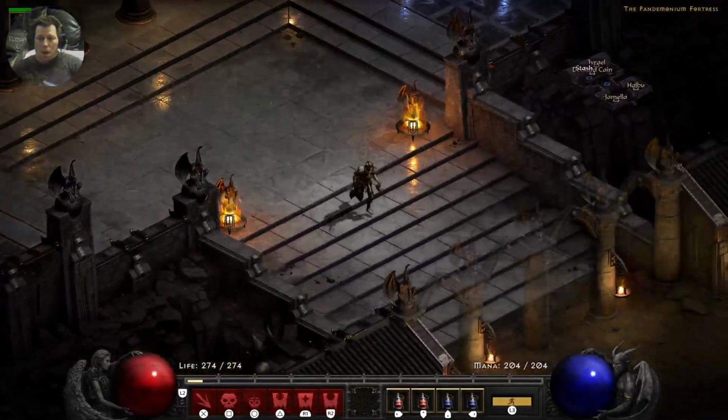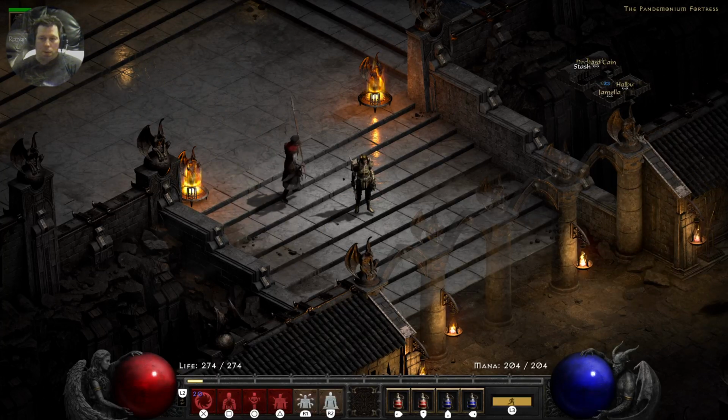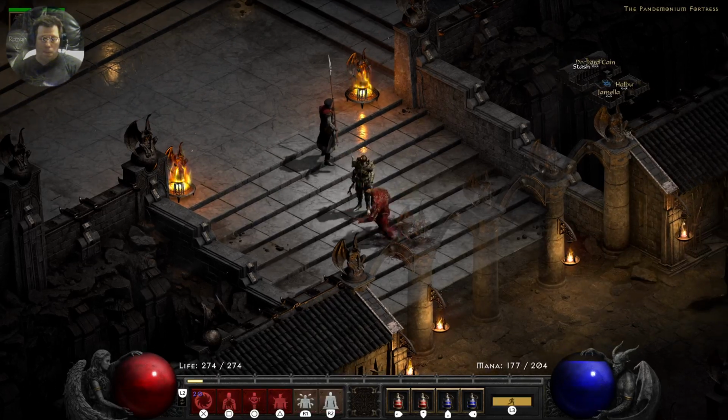Alright, so these are what they call hotkeys down here. You push your L2 button. I've got the golems on the bottom one, then I've got the 3 spell rotation and the skeleton mastery on the top key. So what we're going to do is raise the blood golem.